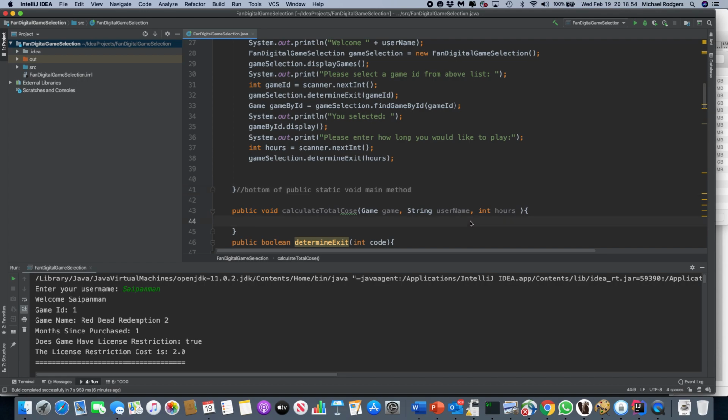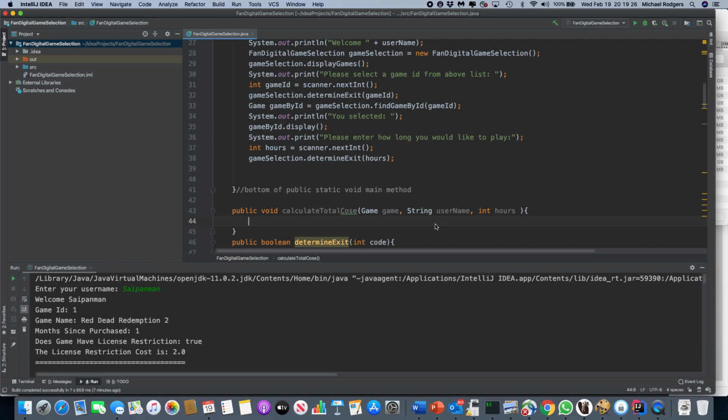And then we need to construct how we're going to calculate this. All right. So based on our rules, let me look at the rules here. If the user wants to play the latest release games, an additional fee is applied per hour based on how recent the game was purchased by Fantasy Digital.